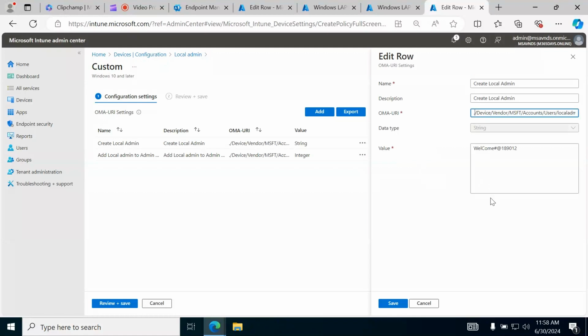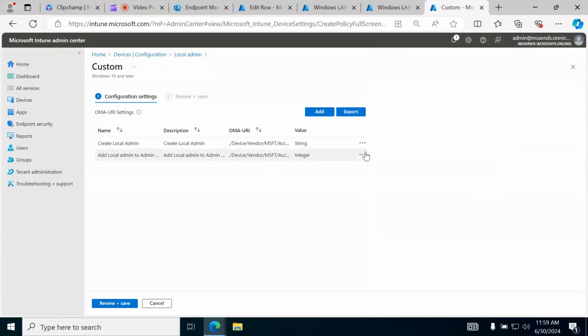So under the OMA URI, you will put something like this. So this could be anything. I just put local admin, but you can put anything that you wanted to put, as for example your company name as something XYZ, then you can put admin, right? So this is going to be the admin account that would be deployed on each of the endpoints where this policy is going to be deployed. So you need to put the same account on both of these policies.